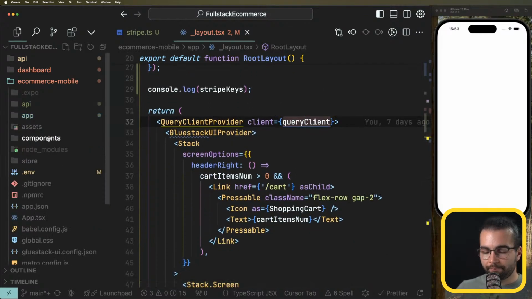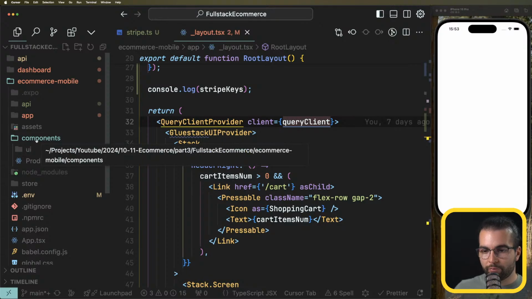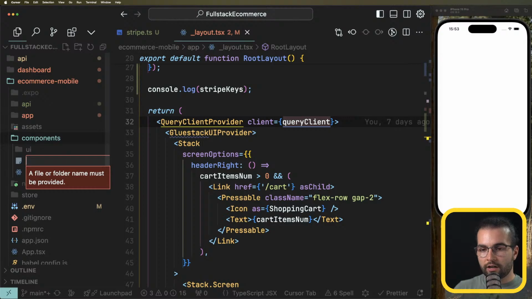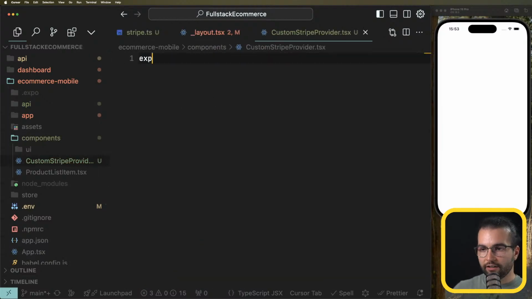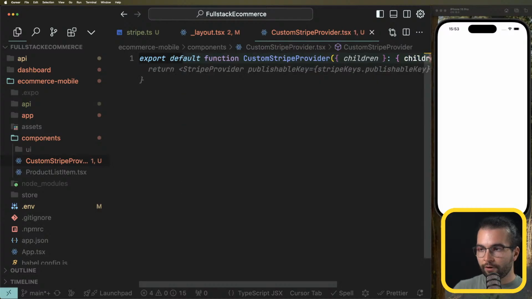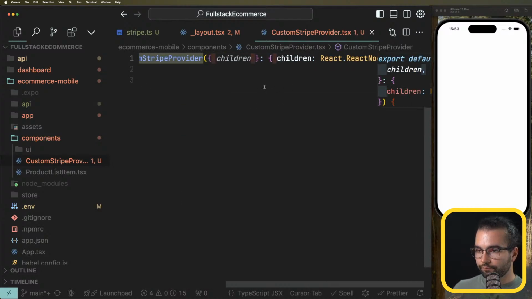Yeah, probably I'm going to go ahead in the components, create a new component called custom stripe provider.tsx. Here, let's do export default function custom stripe provider.